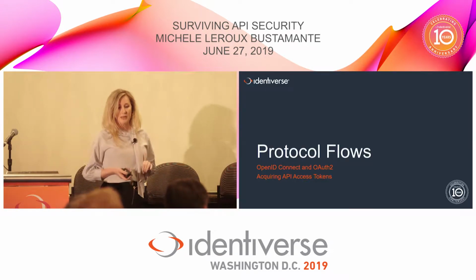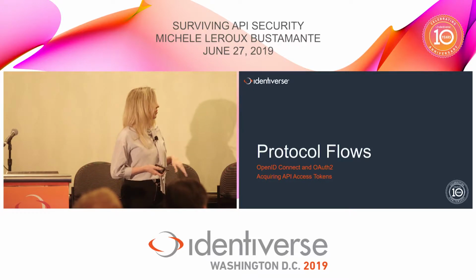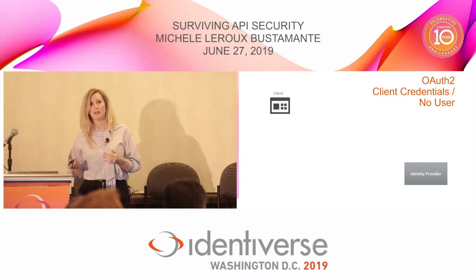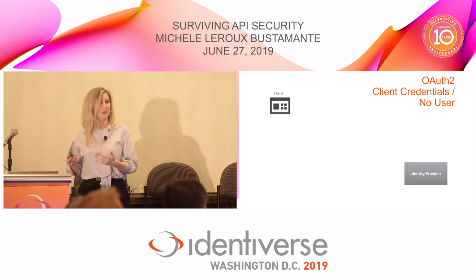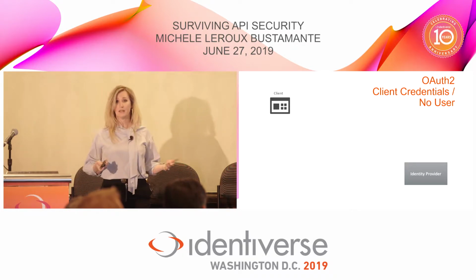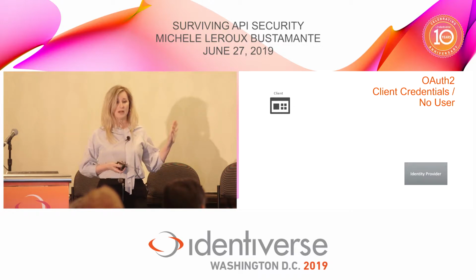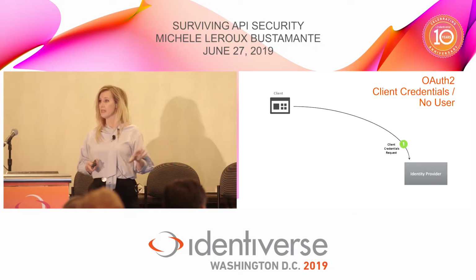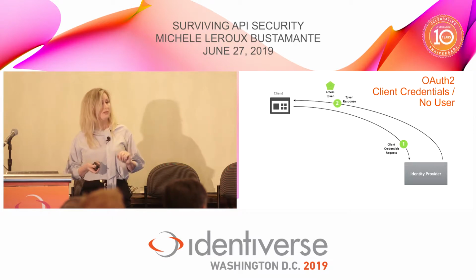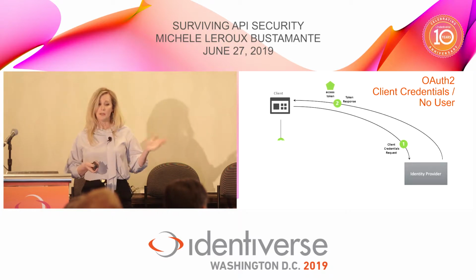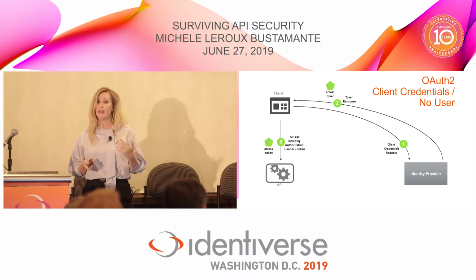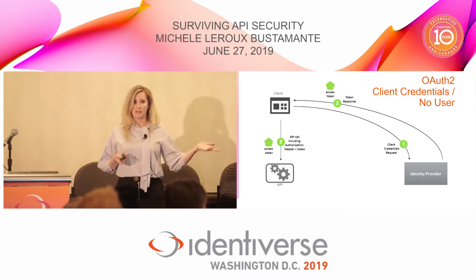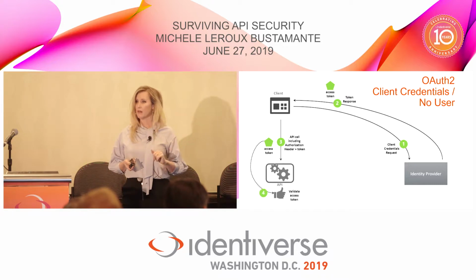So now let's talk about protocol flows that support all of this, right? So the first protocol flow that we can talk about is client credentials. It's simple, right? This would be your backend trusted subsystem type process where I present to my identity provider or token server a client ID and secret. I request an access token for the API I want to call. I present that to the API, and that gives me my authorization header. I pass that in the authorization header so that I can validate it.